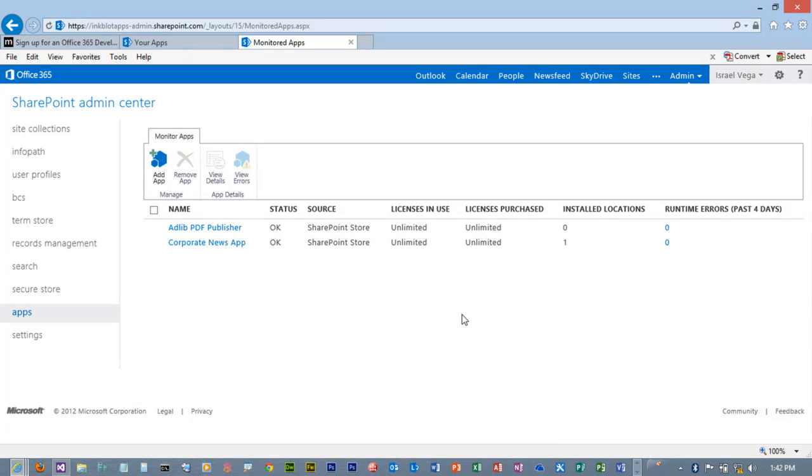So here what they've done, and the SharePoint team has built a really good monitoring place where I could select, hey, I want to monitor some apps. And this particular app is a corporate news app. I want to maybe use some details on that particular app, review some errors. So from an IT pro standpoint, from a management standpoint, I do have some governance controls that are in here around these apps.